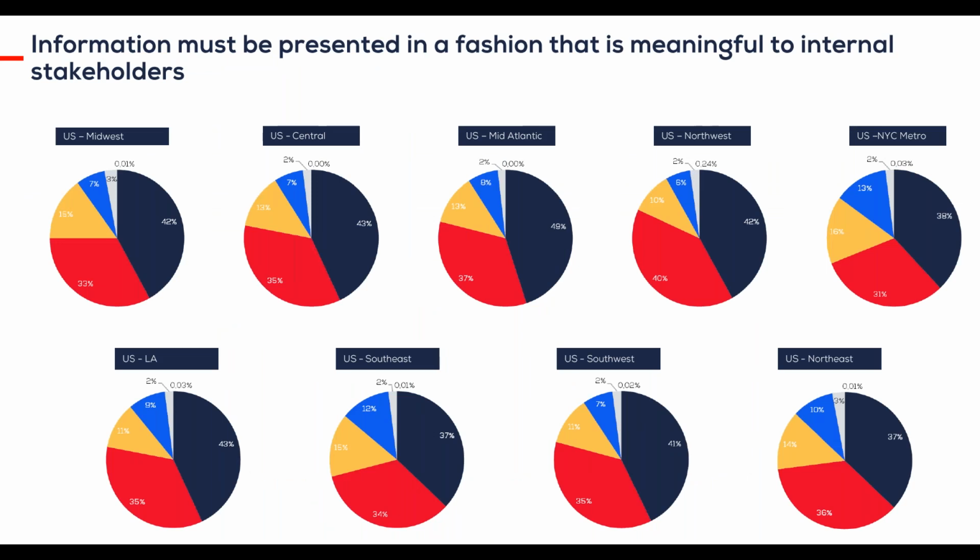And then two, we keep talking about this, but making sure that you have the flexibility to manipulate and present the data in a fashion that's most meaningful, and understanding who your stakeholders are. Some stakeholders are going to want a very global, top level view. Others are going to want to be able to drill down by geography, by business unit, by product, whatever it may be. And if you're really struggling with your system to create that picture, and everything requires manual intervention, then that proves to be even more challenging. So it's about creating a system that's flexible to support your needs and the needs of your internal stakeholders.